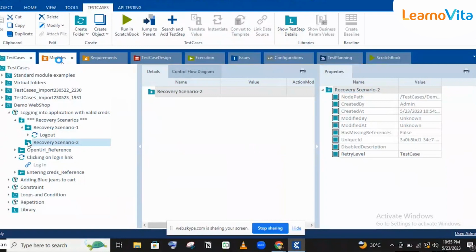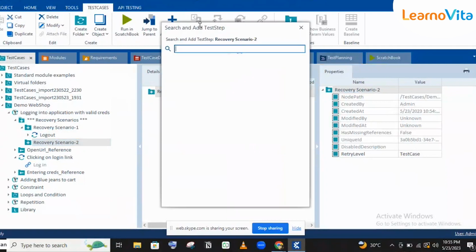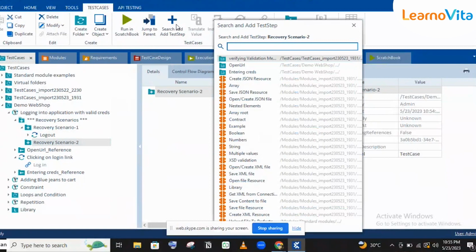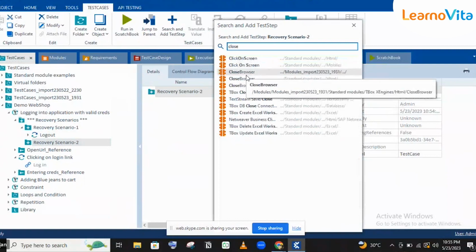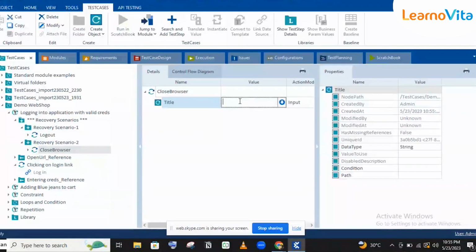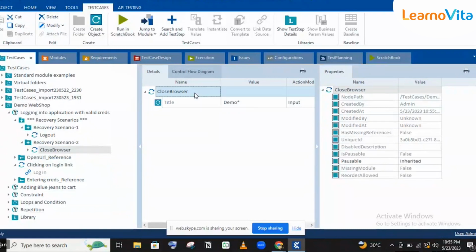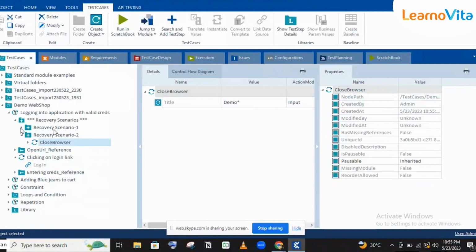So I'm pressing Control T. Control T will open the search and add test step, so you can use this option or you can use Control T. I'm searching for close browser, title maybe demo, and inserting wildcard. Okay. So I have two recovery scenarios under my recovery scenarios collection folder.